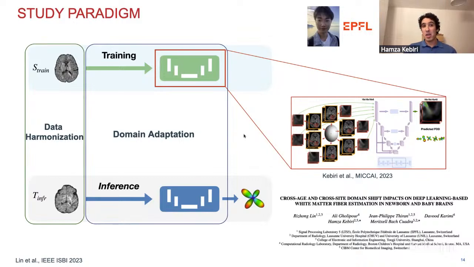Probably you need to have a very large and very mixed data set, for sure. The data sets that we use here usually come from London, so I'm not sure about the diversity in the ethnicity, for instance. Or there is the Baby Connectome project, which I think comes from the US. This is a good question, and we probably need to gather data and also make it publicly available if possible.